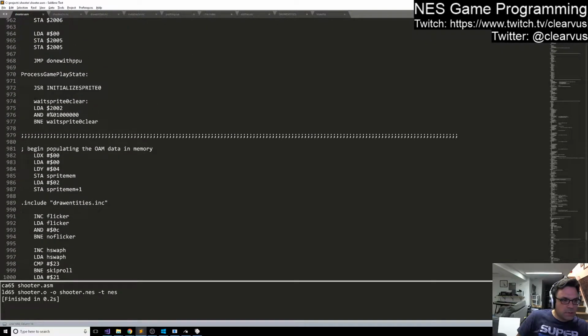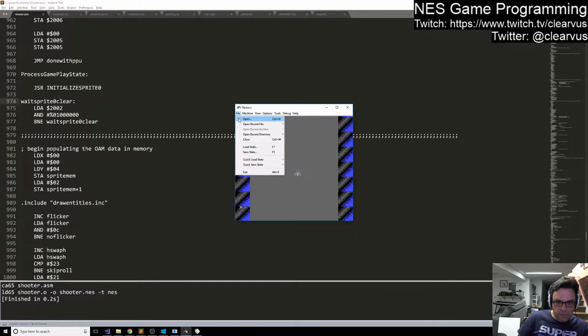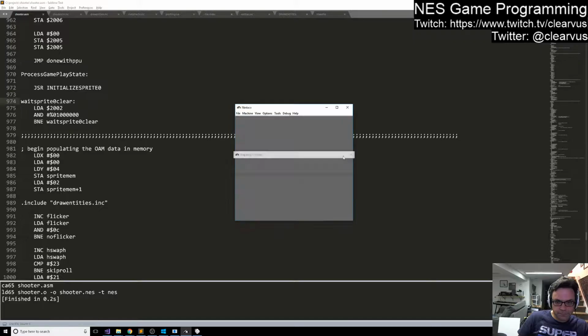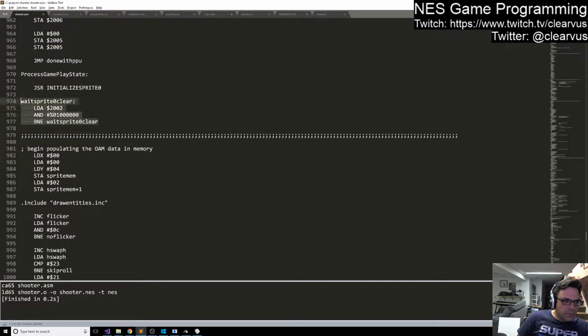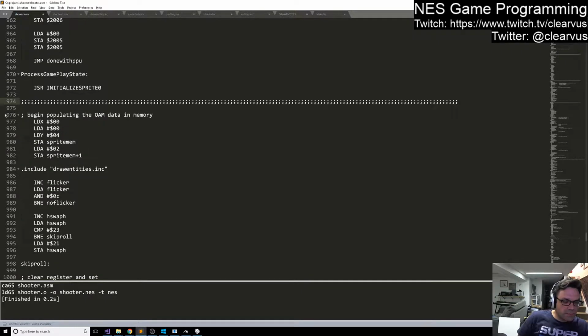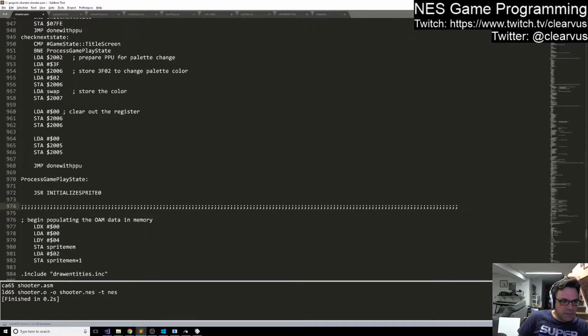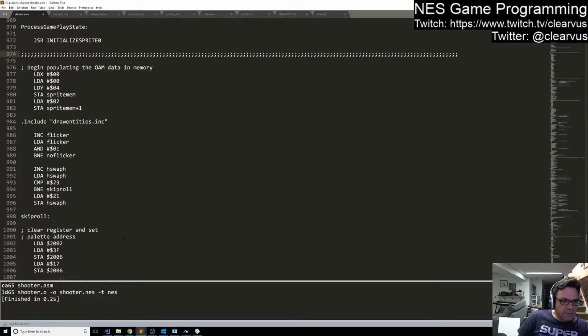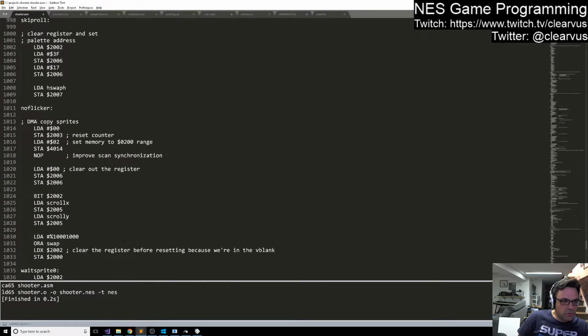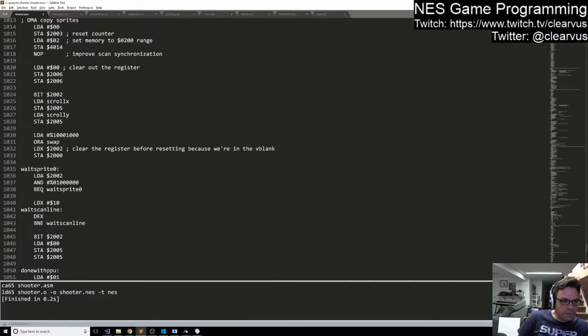Why is that? I don't think it actually matters where it is. My original understanding was that I wanted to wait for it, because basically we get into the NMI, we haven't actually started the drawing yet, and we're setting up the sprite memory.